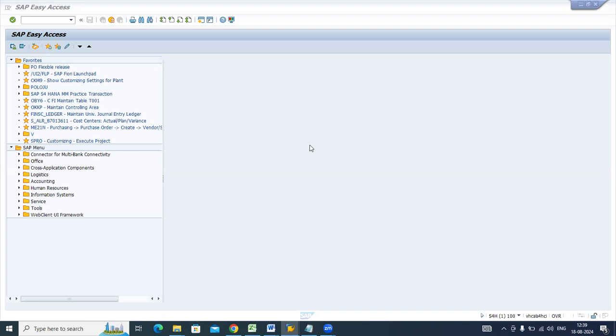So in last class, we discussed account groups, and before that we discussed the chart of accounts. As per the last class, we discussed what account groups are, how we define account groups in SAP S4 HANA, and the importance of account groups.